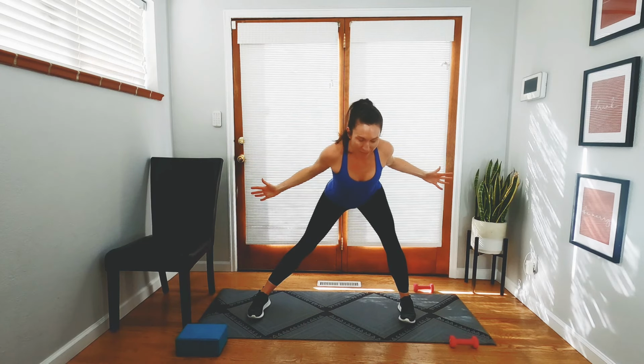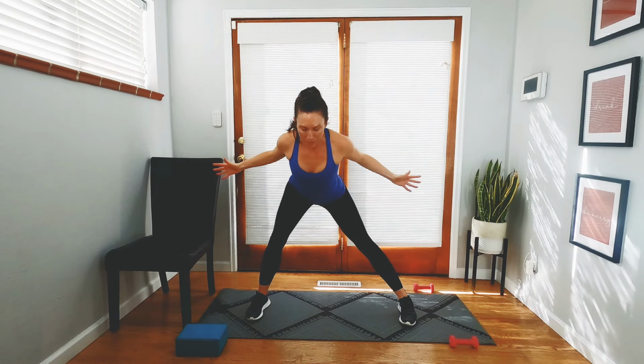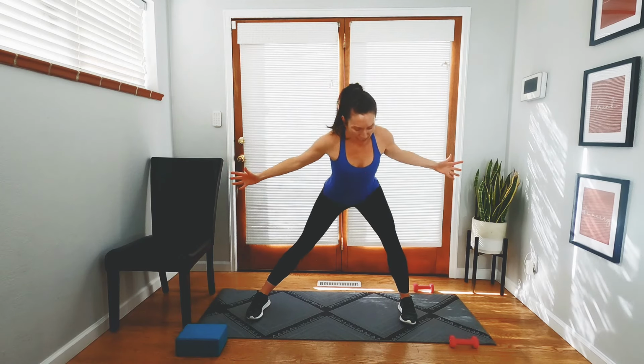I want you to inhale, and as you do that, sweep your arms towards me. So a little bit higher, about in line with the top of the forehead here. Take a big breath in. And as you exhale, we just squeeze your elbows in, reach your hips back, and bend into that right knee, coming to this nice lateral lunge. Inhale, extend the fingertips forward. Exhale, reverse. Opposite side, bending the left knee. It's inhale, rise. It's exhale, lunge.